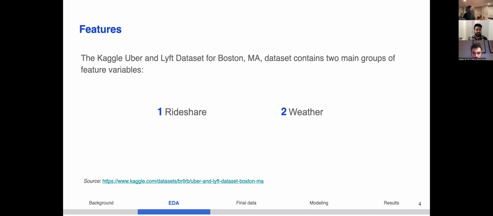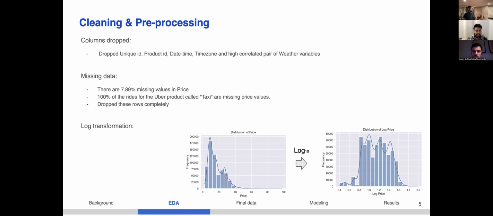The data set we have is obtained from Kaggle. It contains about 2 months worth of data from 2018. The features in the raw data set can be broadly categorized into two groups, rideshare specific and weather information for that day/hour. As part of data cleaning and pre-processing, we drop unnecessary columns like ID strings and time zone. We analyze and drop highly correlated weather features, keeping one if we detect pairs of almost redundant columns.